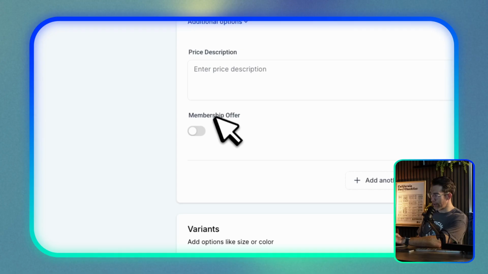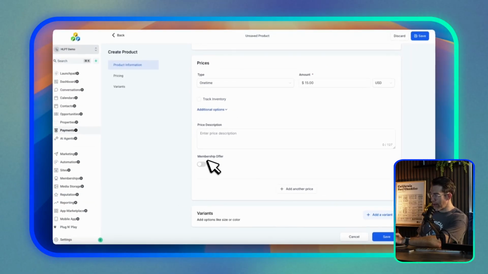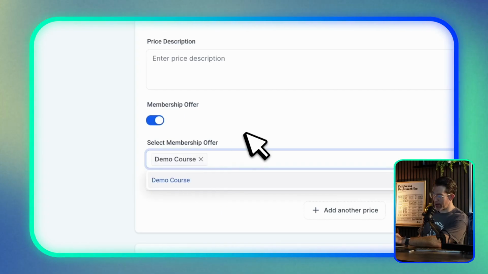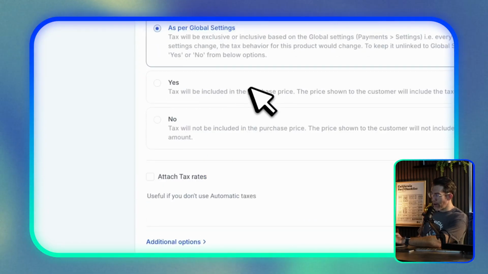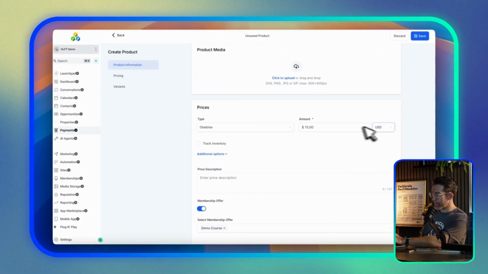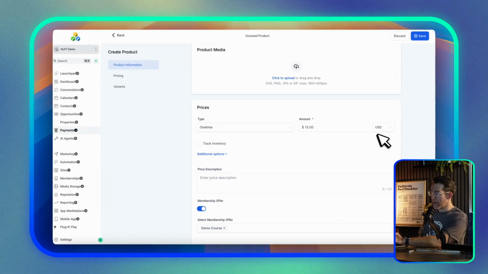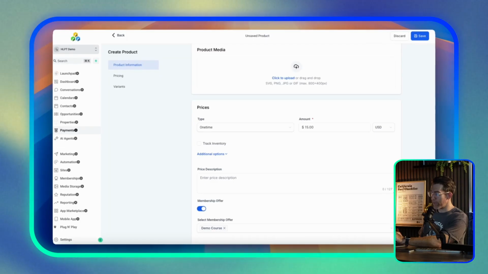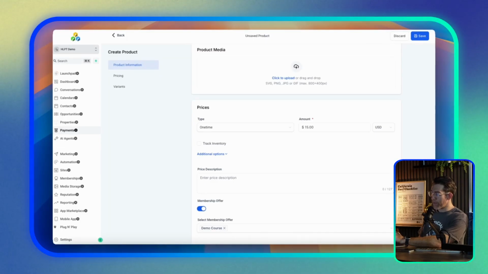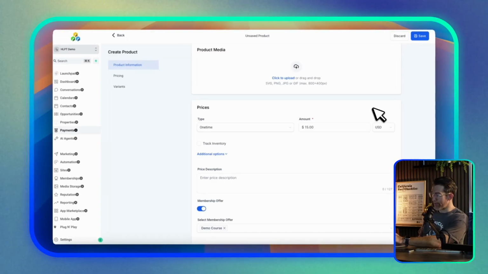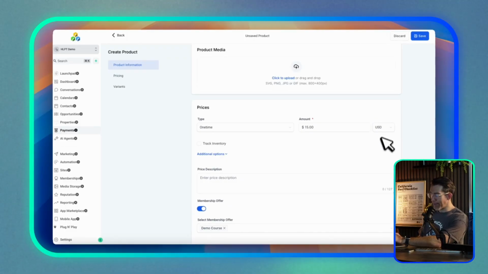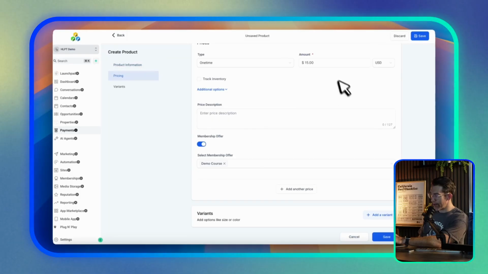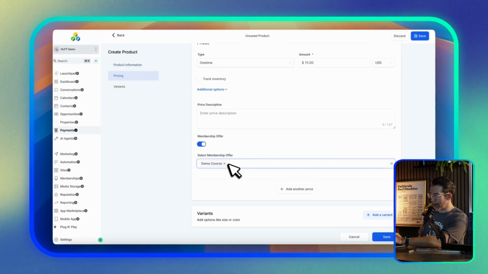and then here's the next setting. Under additional options, I have membership offers. I'm going to turn on membership offers and say, well, what do you want to access? And that was my demo course there. So if you are dealing with complex currency or just a situation where you want to use something other than your default country of origin, you got multiple, and we'll confirm this later on. If you're not using USD, this is the workaround to do that. So you go ahead and you create the product, you set your currency and your price, you make it a membership offer, and it goes here.